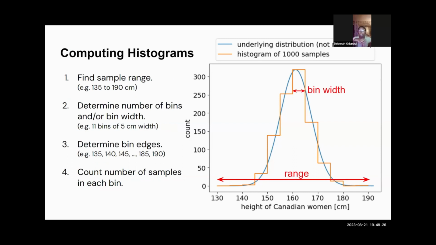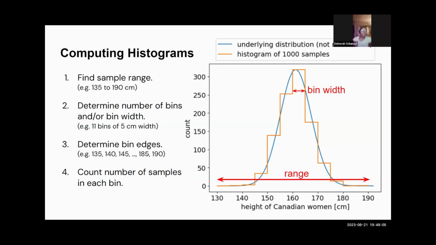Now, in coding, you can usually compute histograms with one line of code, but that line of code goes through many different steps, so I'm going to run through them. First, you have to find the range of the samples, which is simply subtracting the minimum sample from the maximum sample. And then you need a number of bins. That is already defined when you ask the code to create your histogram for you. And then to get your bin widths, it divides the sample range by the number of bins that you ask for. And that will basically tell you how wide your ranges for your bins are going to be.